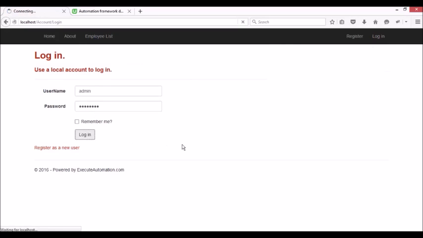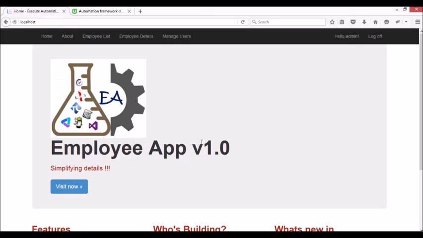And then you can also do a login operation and logout operation for this application. Once you log into this application, you can see that it will bring up some new menus in there. And then you can also do a log off if you want to, whatever you want to do, everything comes in, right?